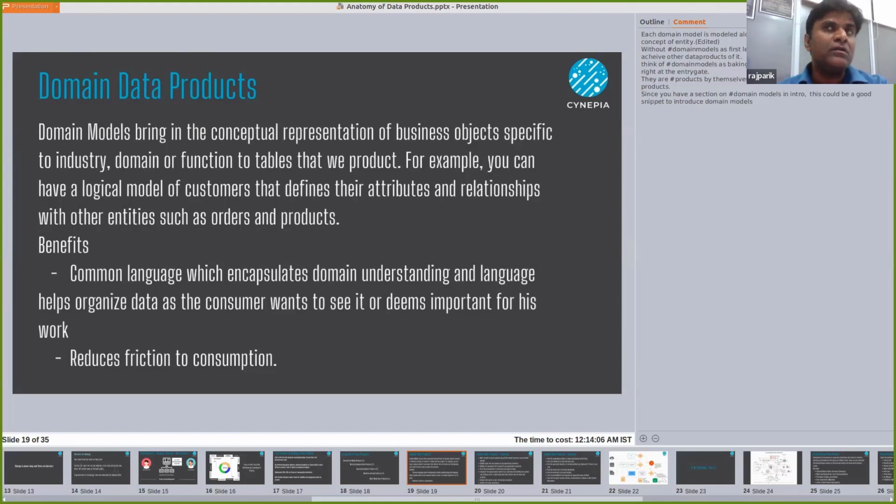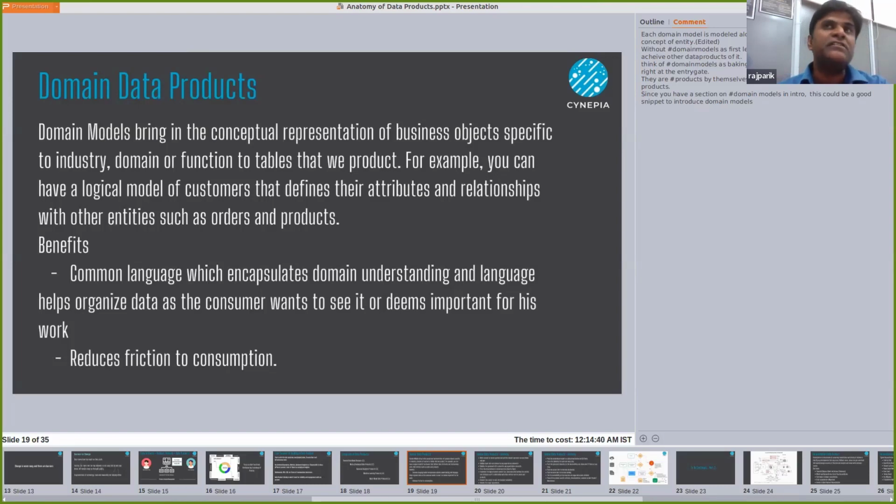So while we may still model the star schema, the most important thing is the representation. The conceptual or logical representation that you have has to mimic the specific business object, a specific domain, a specific function, and should not look like a table, even though it could be a table or a set of tables. What we're basically saying is the logical model that you're building should define the entities and the relation attributes as you see in the real world.